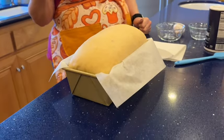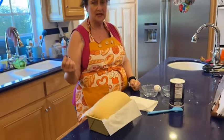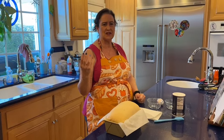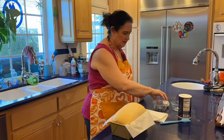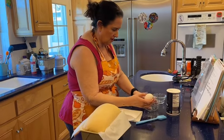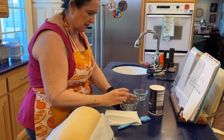I tried to put more peanut butter in, just by the way, in case you ask me or think about asking me. And even though it's like a wet, gooey ingredient, it is very drying. It sucks up a lot of the liquid, which is why I explained earlier I used so much liquid in it and had to add more. So right now I'm going to make the egg wash. Usually I don't talk that much about the egg wash, even though I almost always do it. But I have one egg.